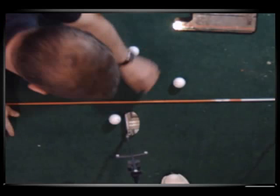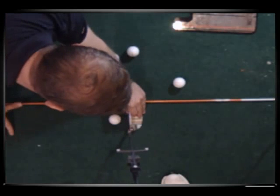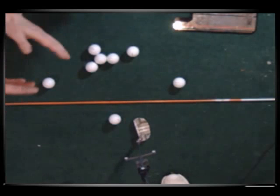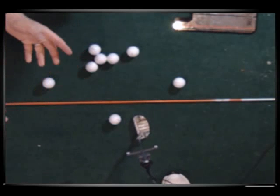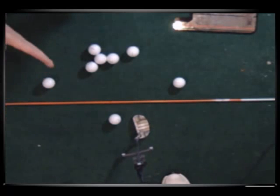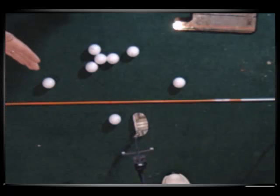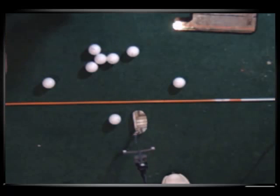Does that mean that for a 3-footer I want you to pull the putter back 1 inch? No. Just means you make a little bit smaller stroke than a 10-foot putt, a smaller distance of travel of the putter head, but you might do it a little bit slower. Okay? And that's it, sir.